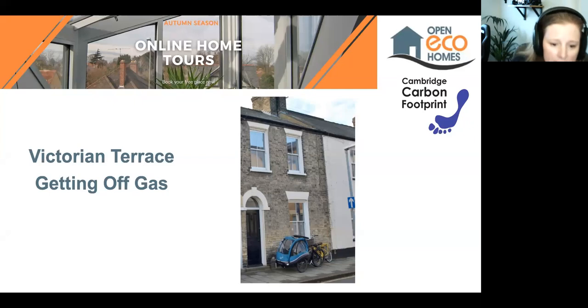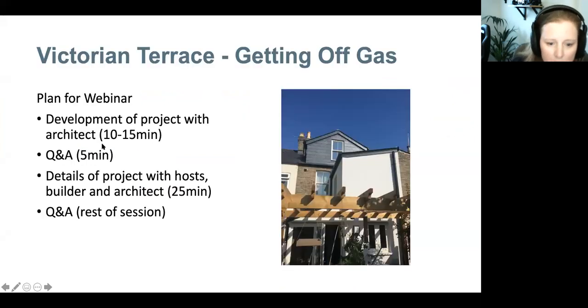To give you an idea of how the session will run, and James, if you could just forward on to the next slide, which will show you the session. That's great, thank you. We'll have about 10 minutes on developing the project. Then we'll have a short Q&A session, which will focus on the development side of things. So we'll be prioritizing questions relating to that aspect of the project. So don't worry if we miss your question out. We'll have another slightly longer session of questions at the end, and we can come back to any questions that got missed out in that session. Then we'll have around 20 minutes on details of the project, and then, as I said, another Q&A session and some discussion. About 5 minutes to 5, I'll wrap up the event.